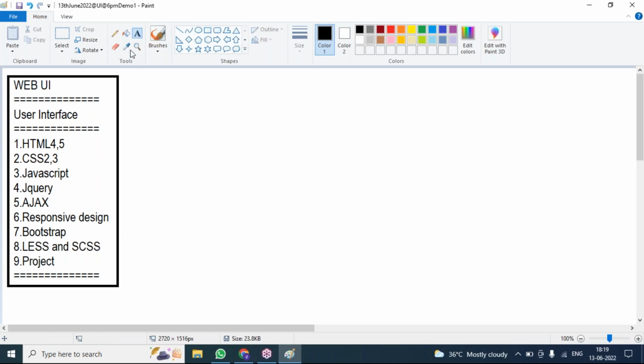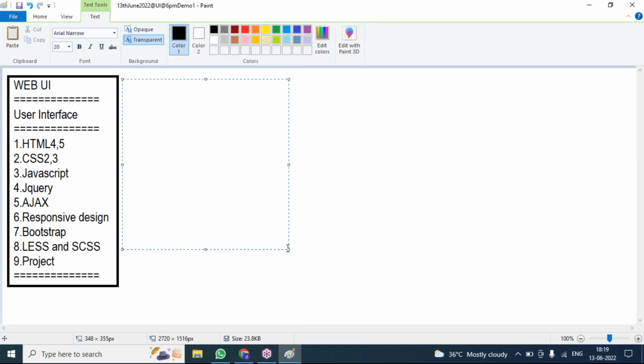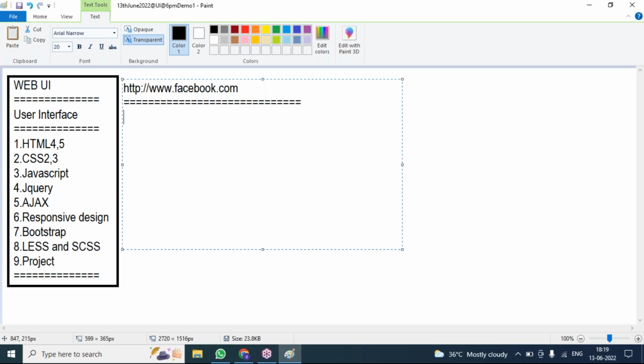Here, first of all, I'm explaining UI technologies. UI is the user interface. We can create a user interactive page with this. Suppose I enter a URL, www.facebook.com. If I enter facebook.com, I can see the Facebook homepage. In that homepage, we will write one text box, another password box, and you can see a submit button.